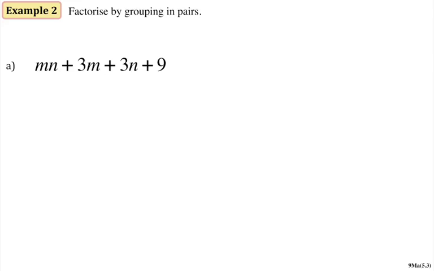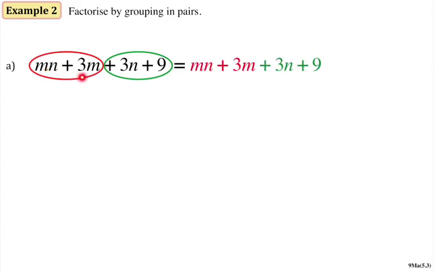Let's see if we can get a hang of this with another one. Now, what we're looking for first of all is we're being asked to factorise by grouping in pairs. Realistically, there is no common factor in all 4 terms. There are 4 terms here, all separated by a plus sign. The only common factor is 1, and 1's not a very helpful common factor here, so let's group in pairs. I'll rewrite it: we're going to look at the first 2 terms and the last 2 terms. So I'll write the first 2 in red, and the last 2 in green, just so they stand out.